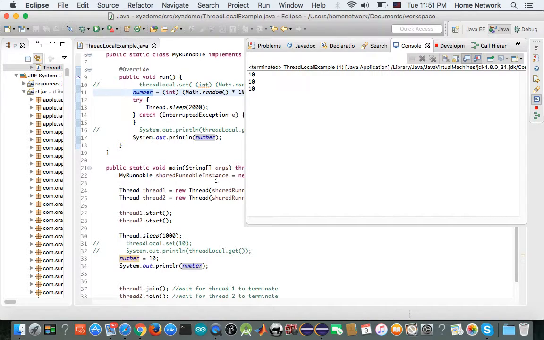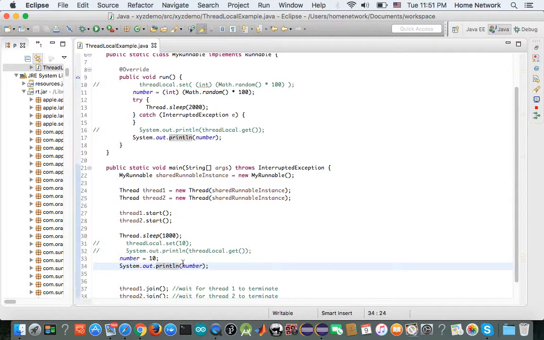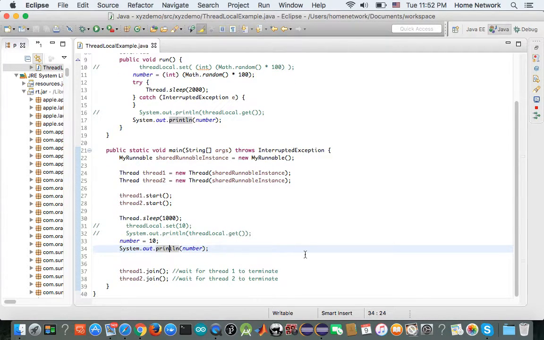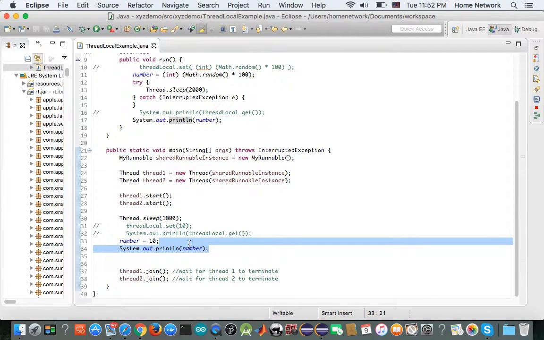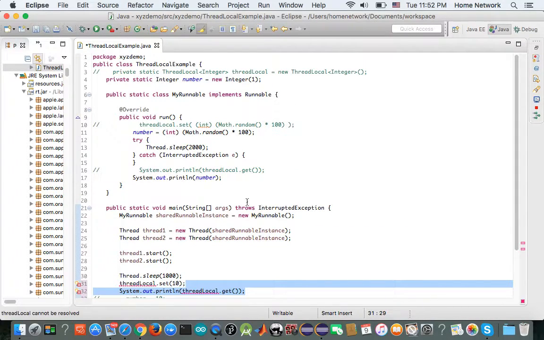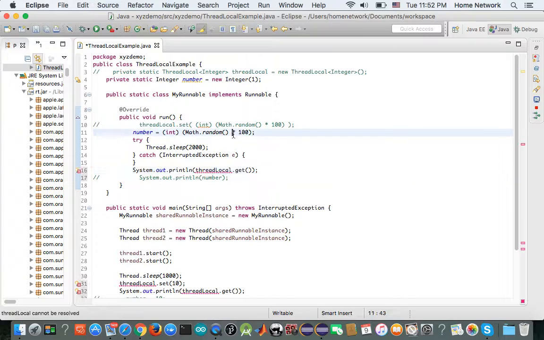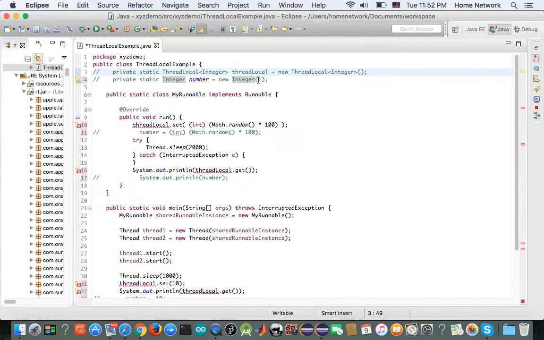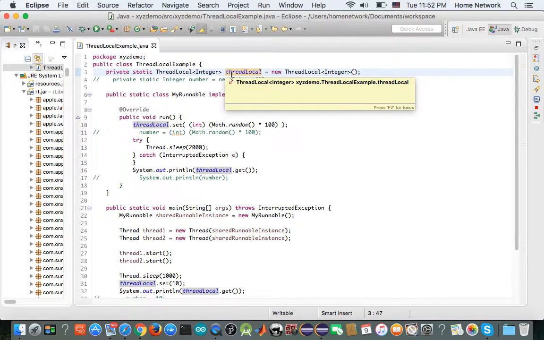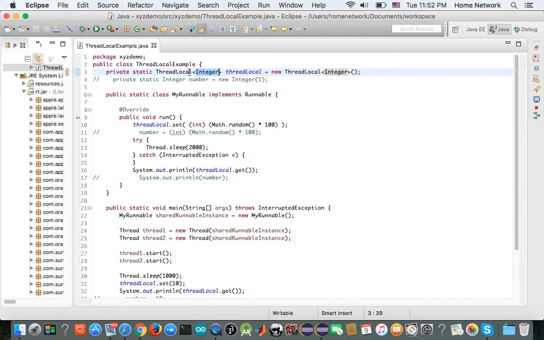Okay. Now we understand how the main thread and thread 1, 2 establish a happens-before relationship through println's synchronized statements. We can strike out the normal version and bring in the ThreadLocal and see how the situation changes. This time, we still have a shared variable called threadLocal. Instead of an integer, we wrap it inside the ThreadLocal. That's the only difference.